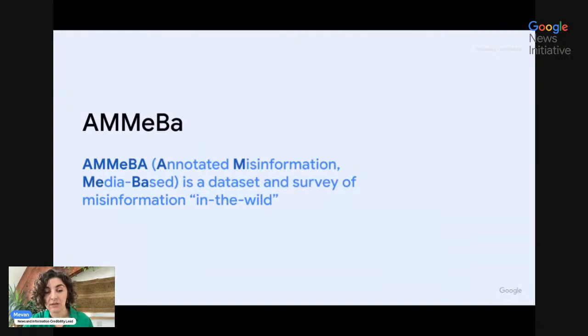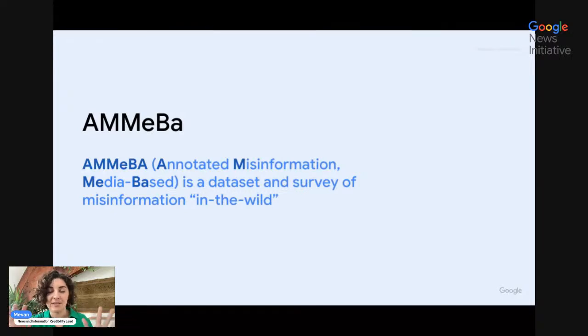I'm going to talk to you a little bit about a research project that the Google research team did that I think helps actually add some numbers into how big the misinformation problem is and how we can actually start to break it down in meaningful ways. So this is called Amoeba. It's an annotated misinformation media-based data set and paper.